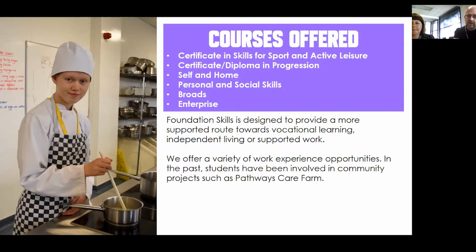We also have lots of classrooms that are available to our students that are quite flexible. So some will have computers in, some won't. Basically, there's flexibility so we can move the room around, not lots of fixed furnishings and stuff like that. We also have access to the wider college. So when we need to go and use sports facilities, construction, catering, we can access the wider college for their resources as well. So students are able to access most areas within the college.